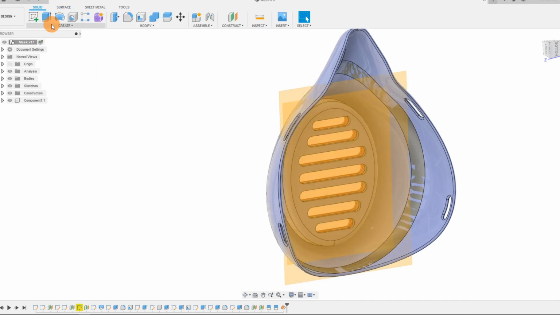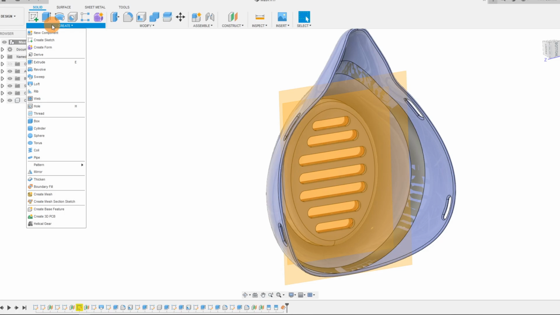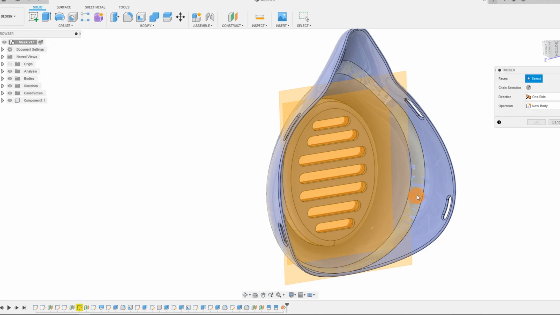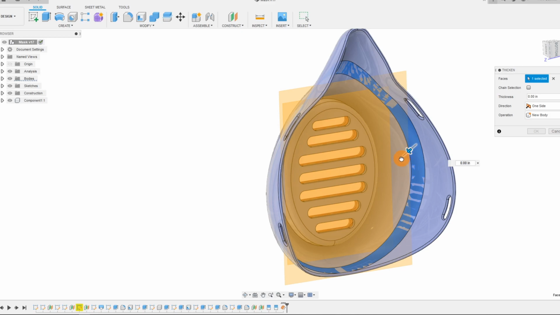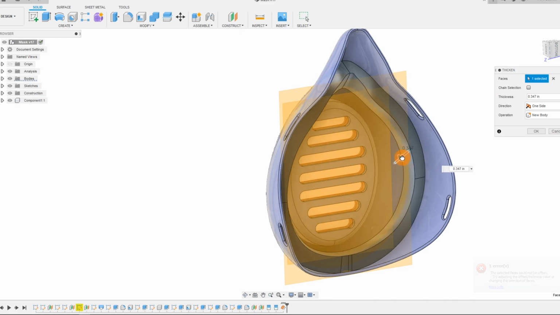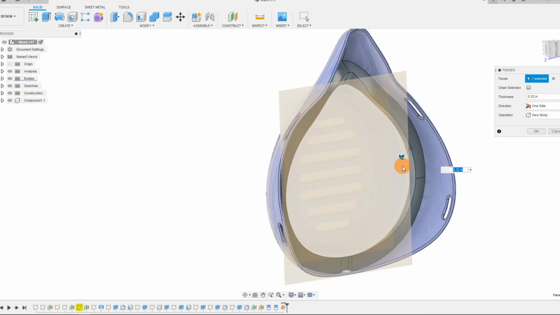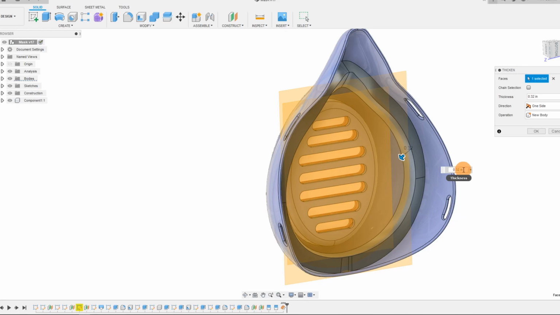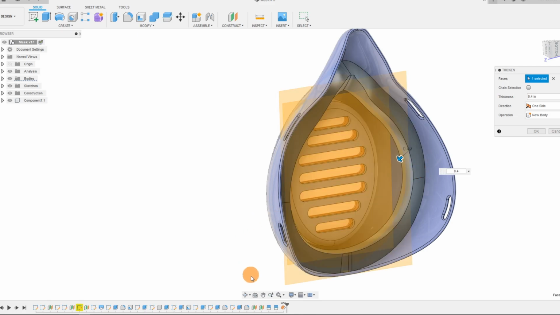Now what we want to do is come back to solid, and we're going to come to our Create Thicken, and I'm going to click on the surface, and I'm just going to drag it in. And if you drag it in by too much, you're definitely going to get an error. It's really not a surprise. But if you drag it just enough, you'll find that it's possible to create it as long as it isn't too thick. So we're going to play around a little bit with how thick we want it to be. I could try 0.4 to see if there are any issues.